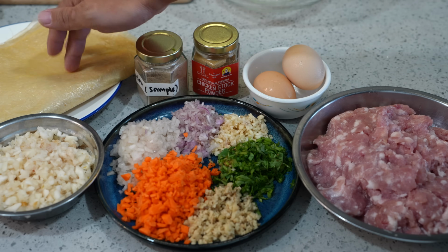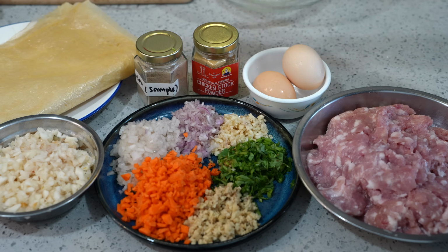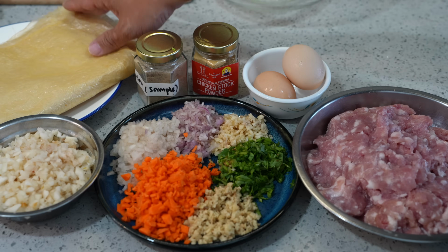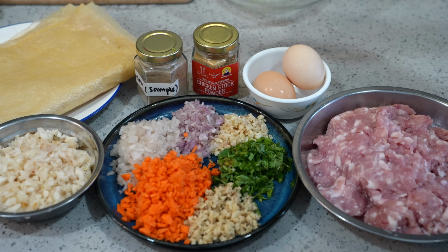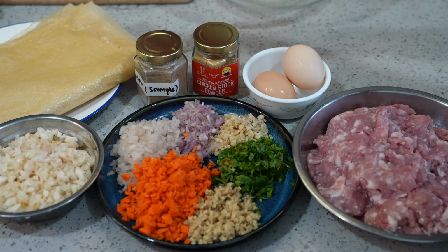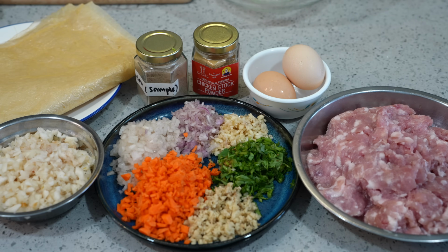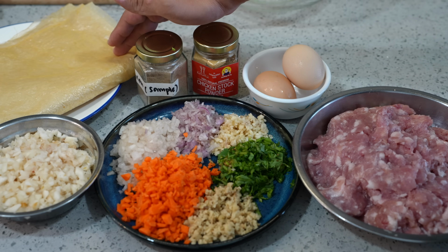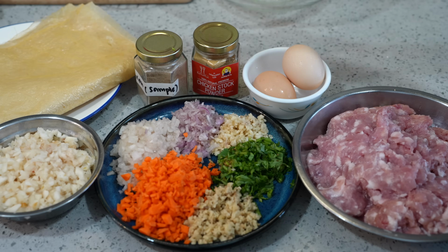Then of course, I have 2 pieces of, this is the fuzu wrap, bean curd wrap. This is actually the salted one. This year I can only get the salted ones from the wet market. I actually prefer to use the non-salted one. It's a little bit easier, but it's okay. I was told salted one, you can keep it longer. And then one more thing, I was told by the seller, do not keep the bean curd wrap in the fridge because it will break easily later.